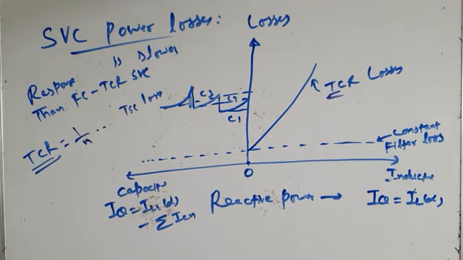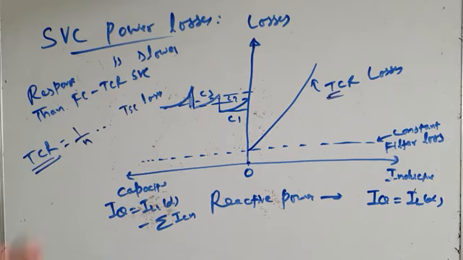First type of SVC that we discussed was MSC TCR SVC, where the capacitors were switched through mechanical switches. It's the slowest type of SVC. And then there are problems with the trapped energy in the capacitor banks, and in order to release that energy, some special provisions have to be made. And MSC TCR SVC, because of its sluggish response, is feasible only for those applications where frequent disturbances do not take place, where fast response is not required.